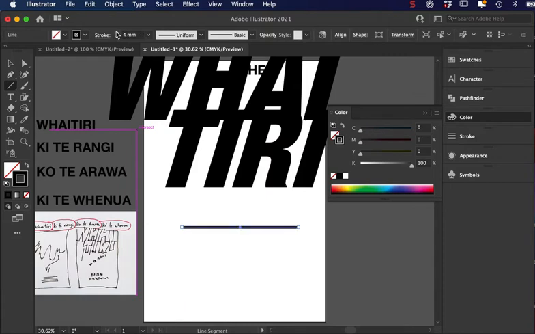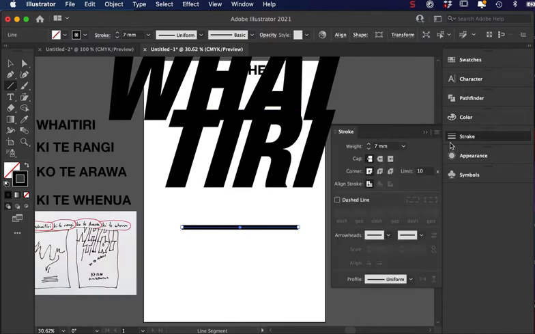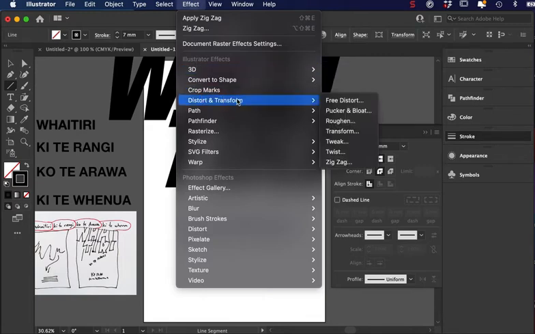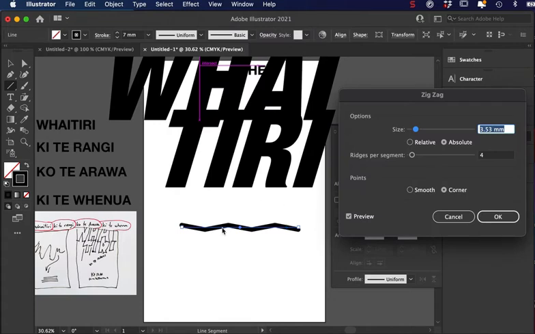I can make it a bit bigger. If I go to the stroke panel, I can round the edges if I want. And then I'm going to go to Effect. There's an option here that talks about Distort and Transform. If I go to Zigzag, I can put in the number of ridges.